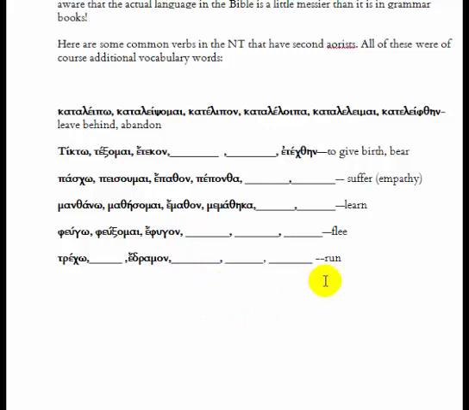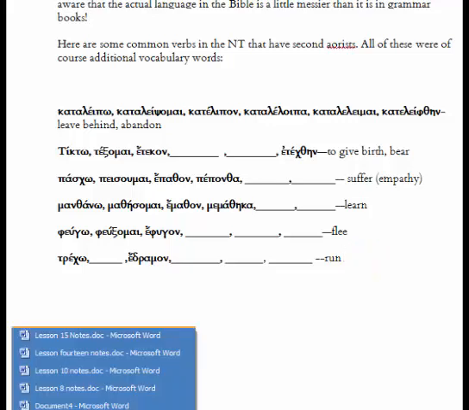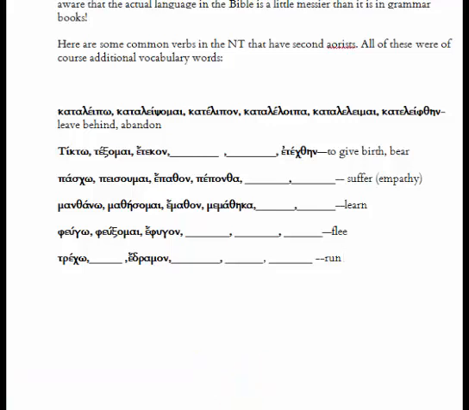Here are some more principal parts. Have fun with these. These are all fairly common verbs, all fairly important, worth learning. Have a look at these. I wanted to show you one other thing I think I may have neglected to point out. You know what? Never mind, I think I'll show it to you later. But it's basically showing that kata is kind of an intensifier. Maybe I'll just show it here briefly.